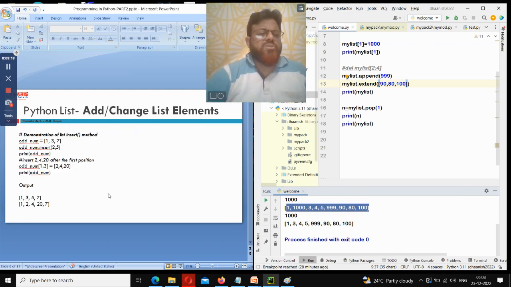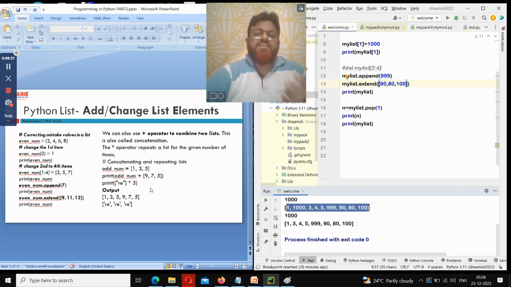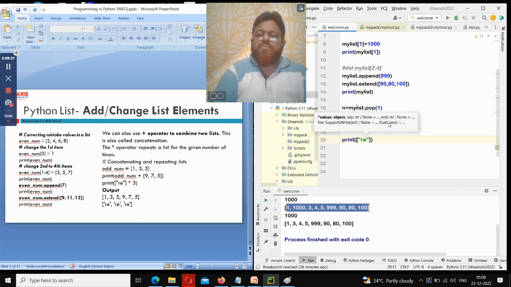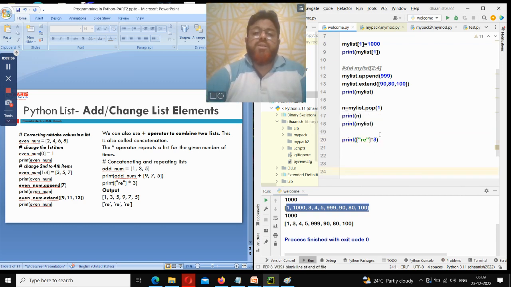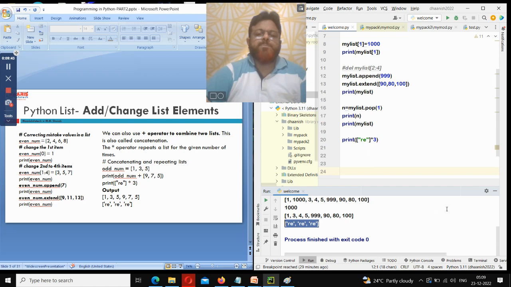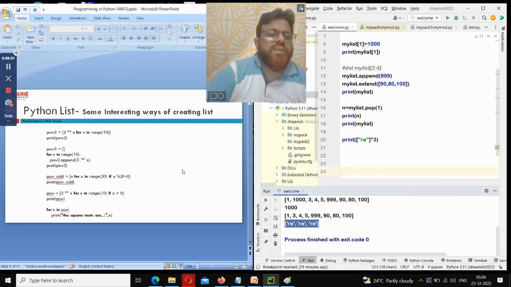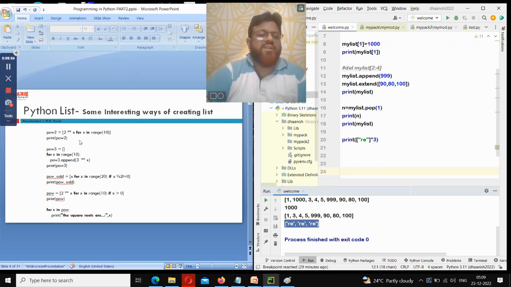Okay. Apart from this, you also have something called list creation. See, this is also one beautiful thing. Like you can say print of, fine, you can say into 3. So what will this do? This will create a list with 3 repeated items in it. See this? So there is also one more thing which you can know about the list. Is that cool? Fine. Let's move to the next one. So these are some ways of creating a list.